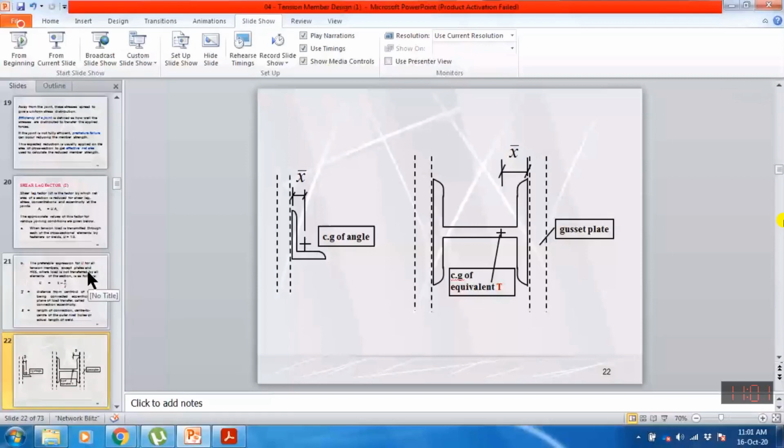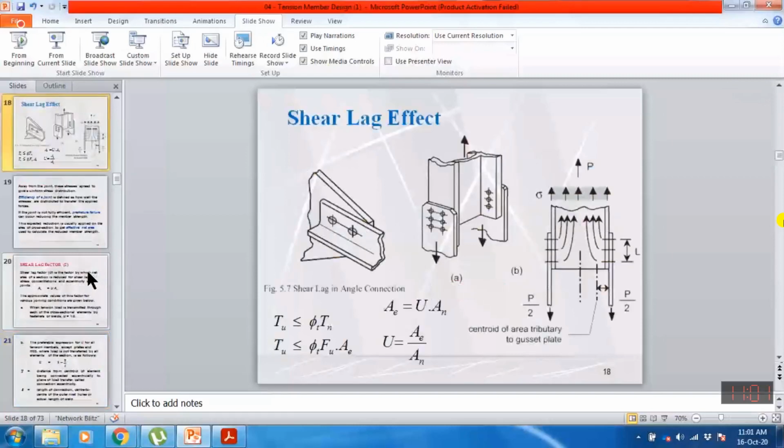So when the load is transferred, because the center line of the angle section is not coinciding with the center line of the other connecting member, at the load transfer point, which is at the bolt, there is an eccentricity, and due to the eccentricity some extra stress will come. So if you are estimating the stress as 100, but due to the eccentricity there will be some moment, and the moment is causing some extra stresses, 20 megapascal. So it means that stress will be more.